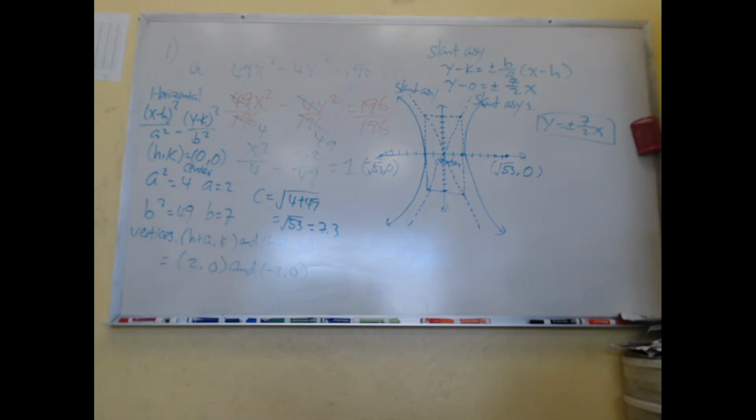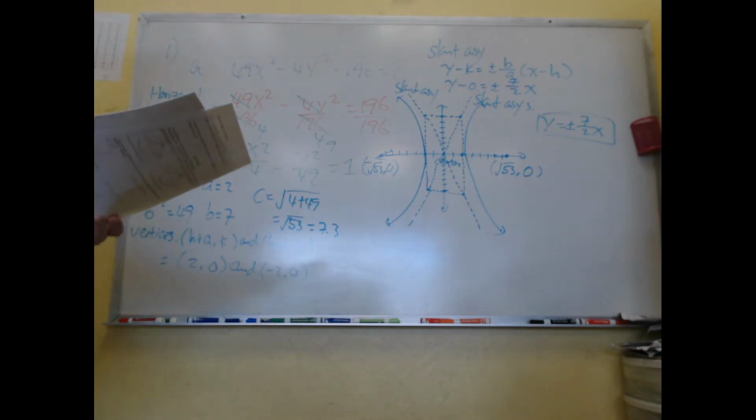So what do you think that hyperbola? What kind of hyperbola is that? Horizontal or vertical? Vertical. Why is it vertical? Because y goes first. Okay? Again, identify the values of a, b, and c, then the center, and also find the slant asymptotes. Okay? For B.